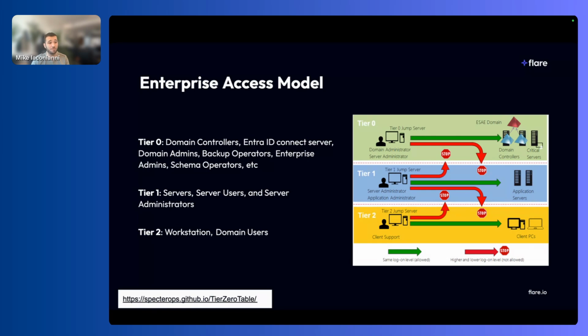They just use domain admin, which is really scary. How come there's a server admin in both tier 0 and tier 1? Yeah, that's a really good point. When I said server administrators, I wasn't talking about the official Microsoft group. Microsoft has a built-in group called server admins, which in this case is tier 0. When I say server administrators, I mean your administrators for your servers. Hopefully that clears it up.